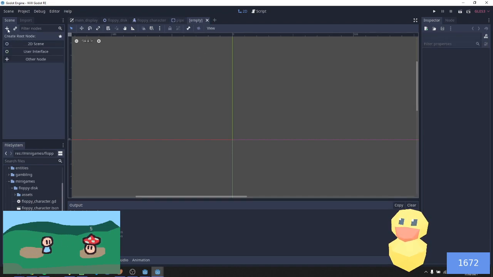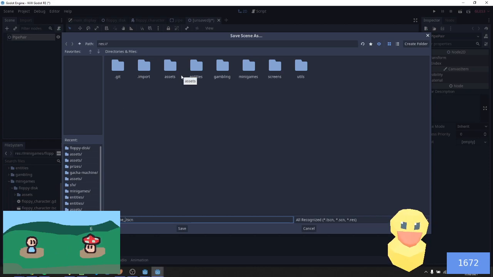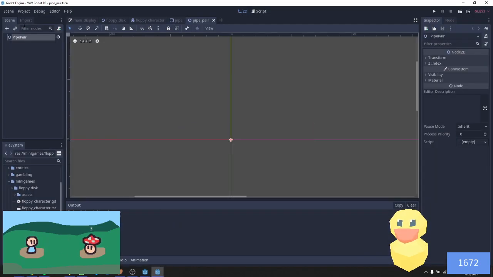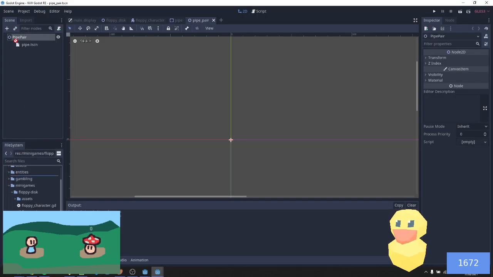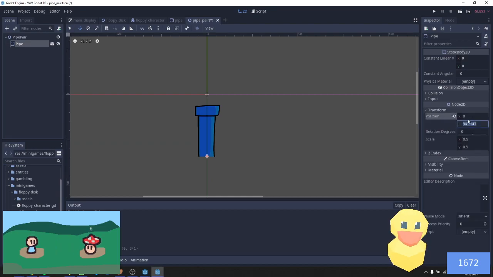You know what? Let's do something like this. We can do pipe and then pipe pair, and then we won't actually spawn in pipes directly. We'll just spawn in the pair like that. Go into mini games, floppy disk, pipe pair, and pipe pair is just two pipes. So there's our first pipe. Something like this. Let's call it 340.